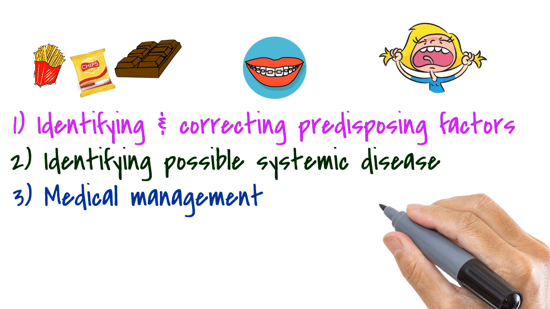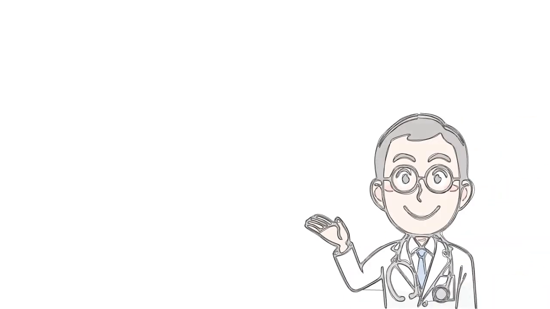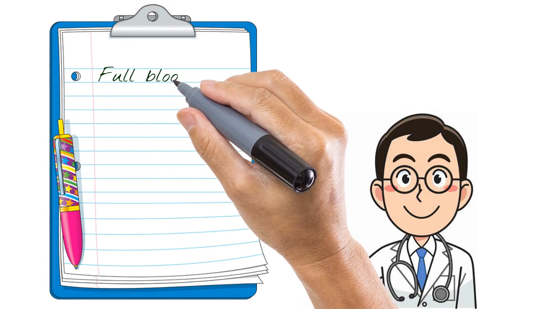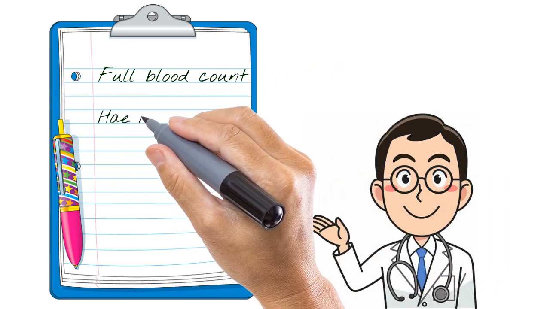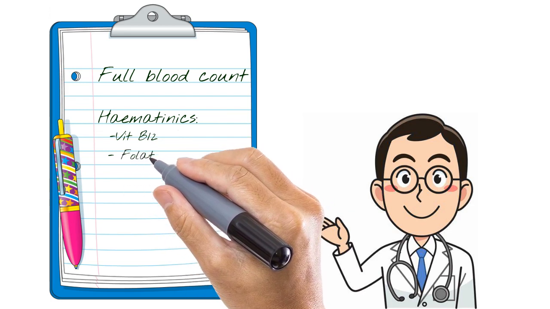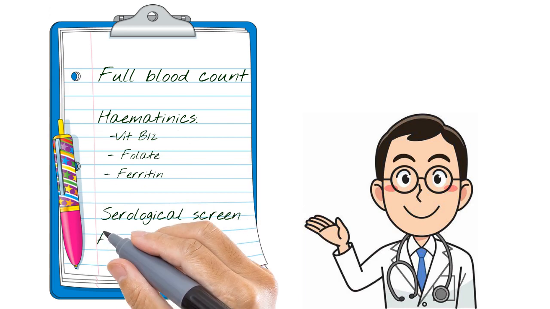In terms of systemic disease, in order to rule out haematological deficiency, we need to arrange for the patient to have some investigations. You would especially want to do this if the patient reports symptoms of GI disease, heavy menstruation periods, or a vegetarian diet, for example. Blood investigations should include a full blood count, assessments for vitamin B12, corrected whole blood folate, and ferritin levels. Also investigations for celiac disease.